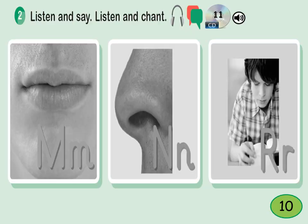Unit 2. Lesson 1. Activity 2. Listen and say. Listen and chant. M. Mouth. N. Nose. R. Read. A, B, C, D, E, F, G, H, I, J, K, L, M, N, O, P, Q, R, S, T, U, V, W, X, Y, Z. I know the alphabet, yes I do. This is something I can do.